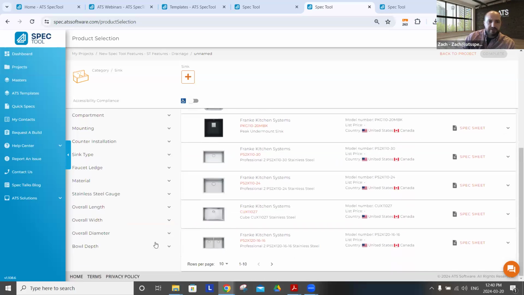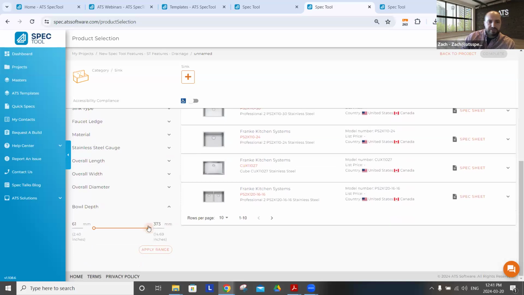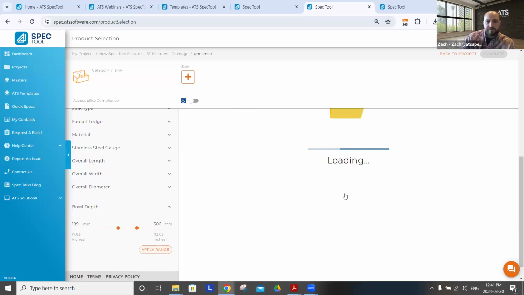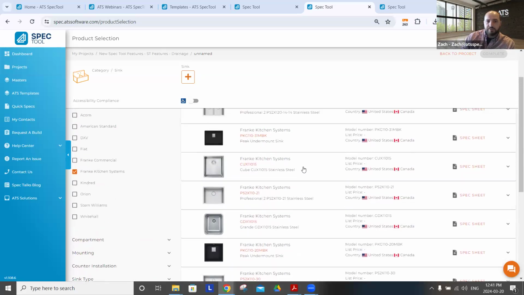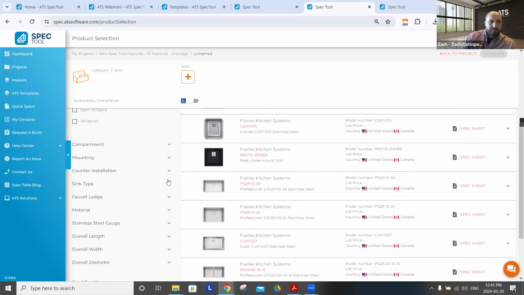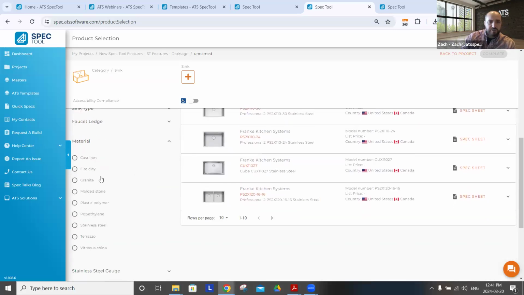And we mentioned these sliders as well. So if I want to adjust my depth to show just, say, 7 to 12, apply range. So now these are the appropriate products that meet that. Of course, I can select by my material as well.